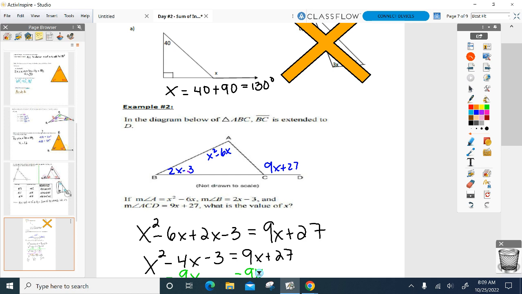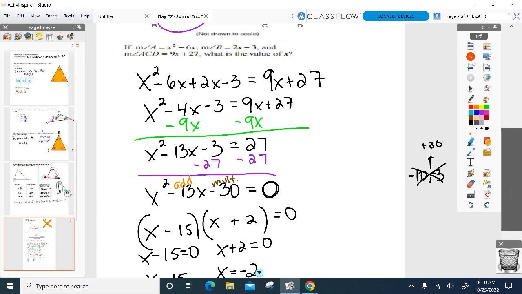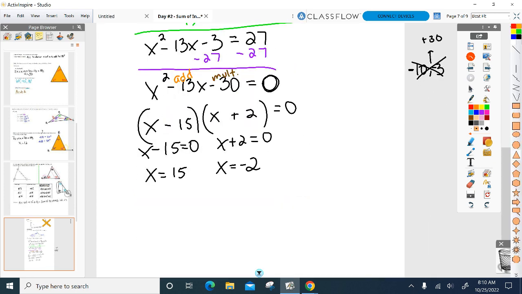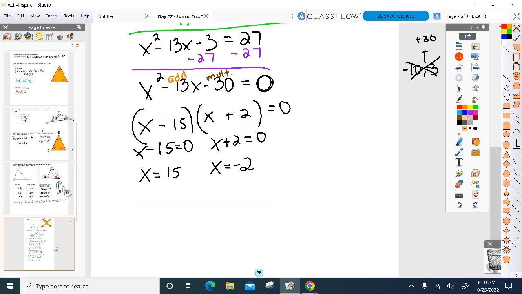If you plug in negative 2 for x at angle B, what do you end up getting? A negative degree measure. Can that happen? Okay, so that can't happen. Even though you might plug it in for angle A and the exterior angle and get a positive angle, I get a negative angle here. It's not an answer. You cannot have a negative angle measure. So I need to go back, and because I got a negative angle measure, I'm sorry, negative 2, but that's getting rejected, that answer. Why is it getting rejected?